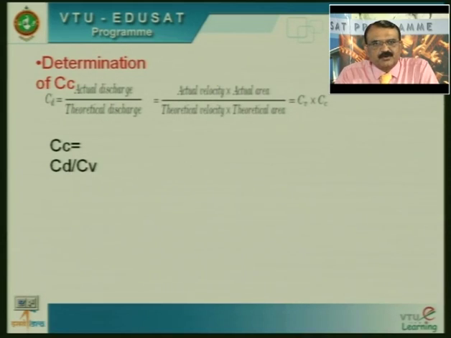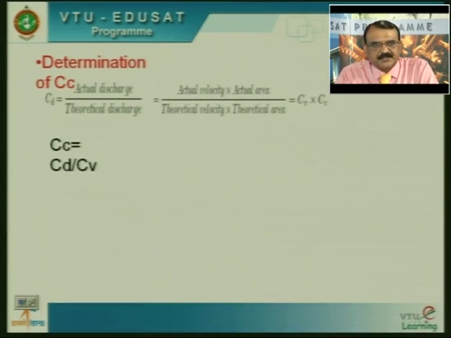Actual discharge is equal to CD into theoretical discharge. Now theoretical discharge is equal to, by the continuity equation, A into V. V theoretical is given by root of 2gH, capital H there, and A is the cross sectional area of the orifice or the cross sectional area of the jet at vena contracta. Most of the time we are supposed to take the area of the jet at vena contracta, but we take the area of the orifice in order to calculate the value of theoretical discharge. Now what is the unknown?